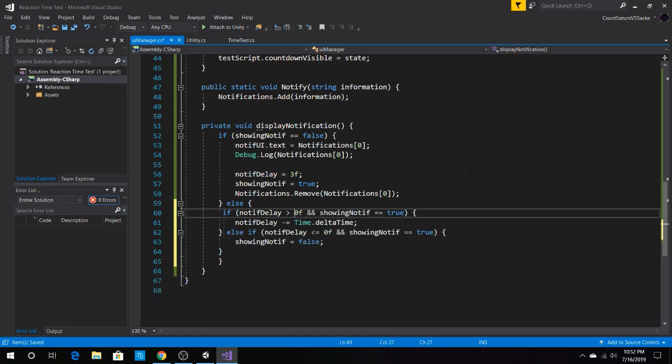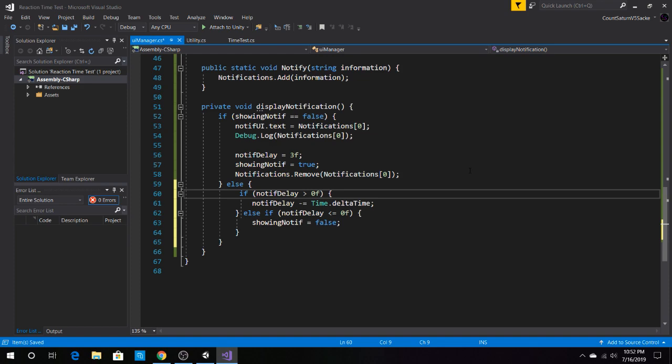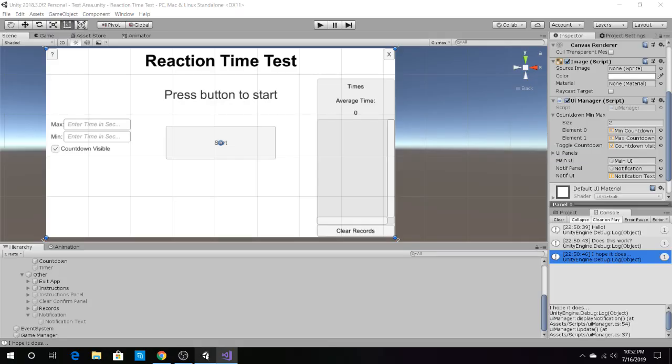I'm going to get rid of this and statement because it's really redundant, we don't need it. All we really need to do is make sure everything, okay, what is up with that? There we go.